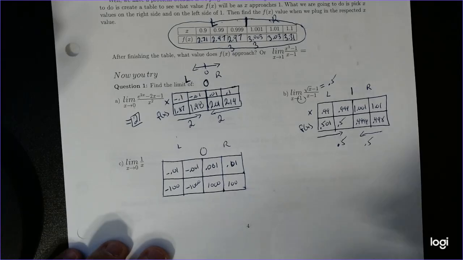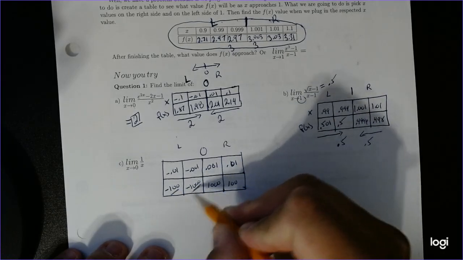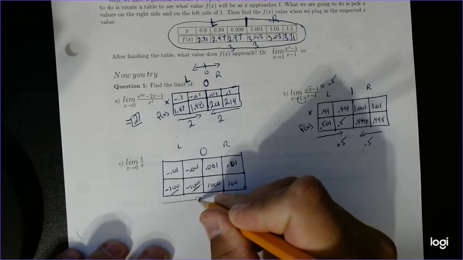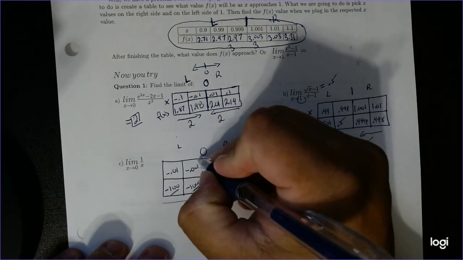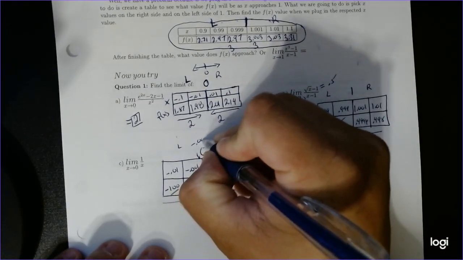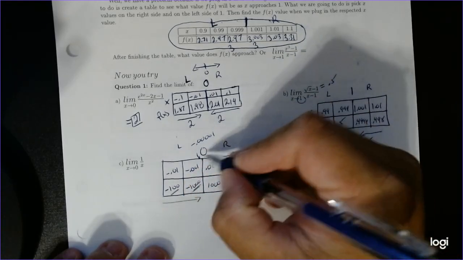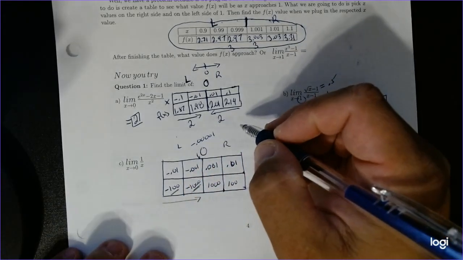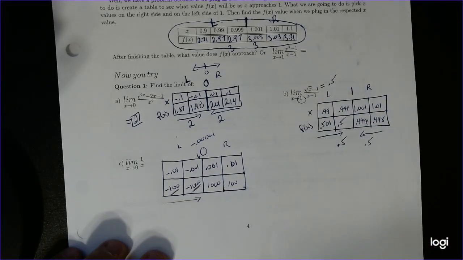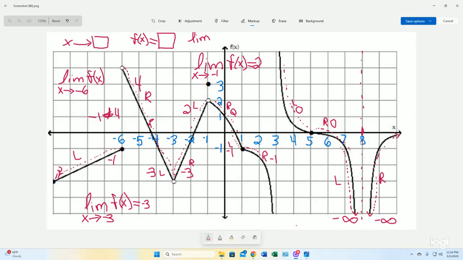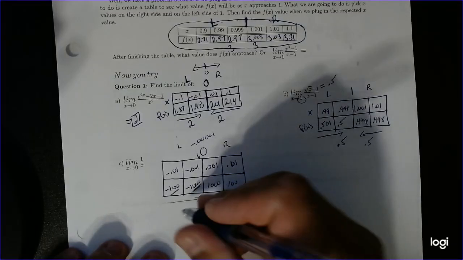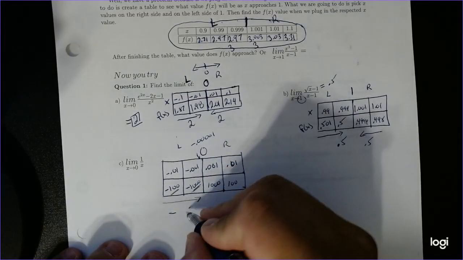Now notice it's getting larger and larger in this direction. So if I get even closer, let's say I put instead negative 0.00001, even smaller, I get like negative 100,000. So what's actually happening is back over here, it looks like we have a vertical asymptote. It's going bigger in the negative direction. Well, we talked about that earlier. If it goes in the negative direction, that symbol represents negative infinity. So in our case, it looks like this is going towards negative infinity.